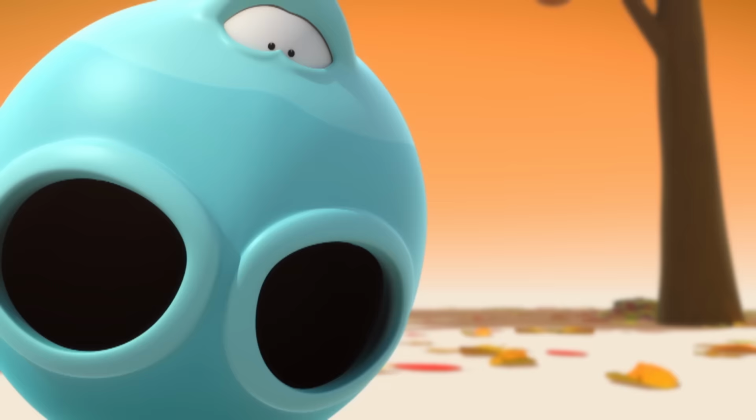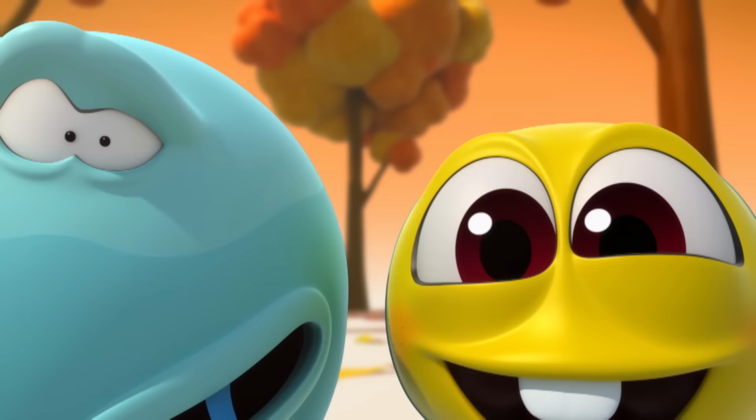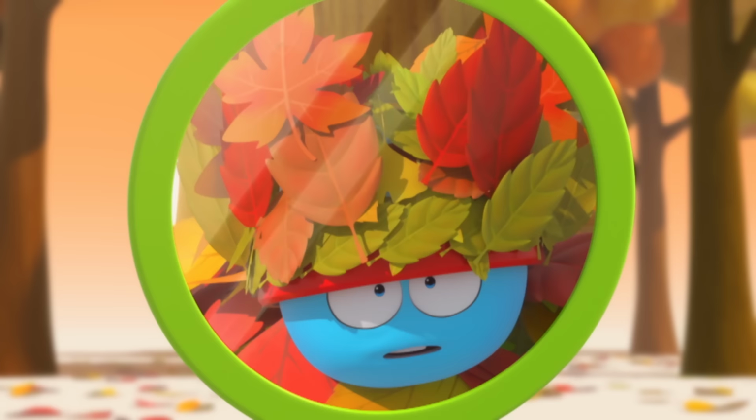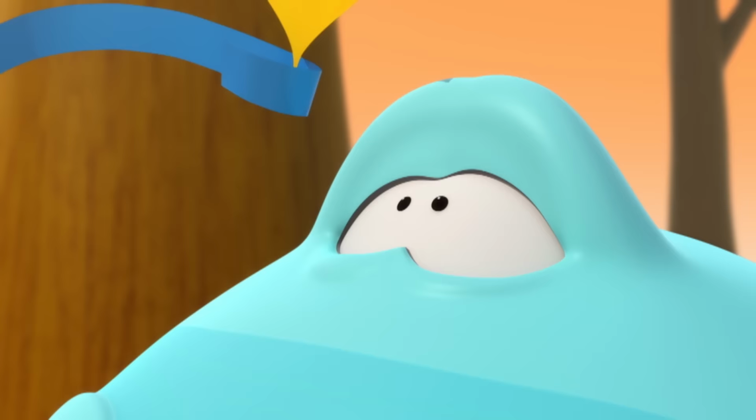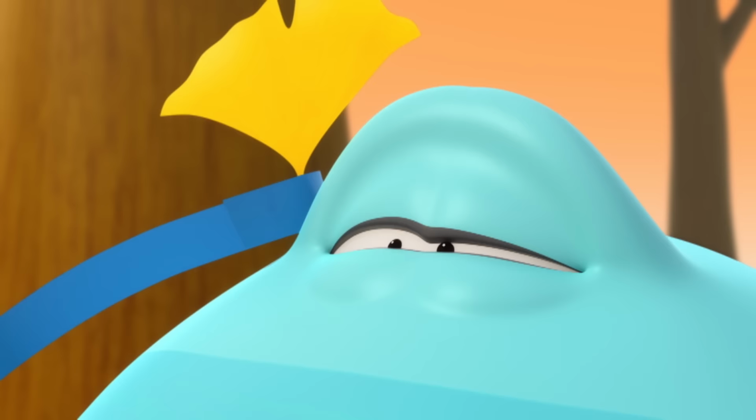The leaves! They're stuck to his sticky head. Glubus isn't happy. But now that he sees the leaves, he loves the look. Maybe there's a way for Puffbert and Kit to get that leafy look too.